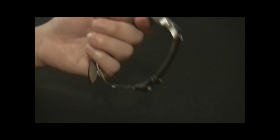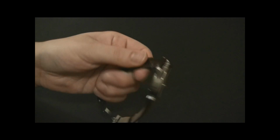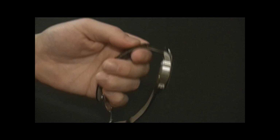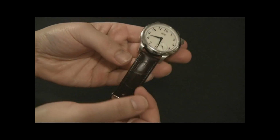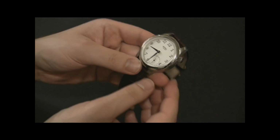Feels nice. It's very soft. The problem with a strap like this is that it's going to wear out soon. The softer the strap, oftentimes you know it's going to wear out. But it is comfortable. Just be aware that you're going to have to buy a new strap, which is like a few dollars on eBay. Don't tell anyone I said that.